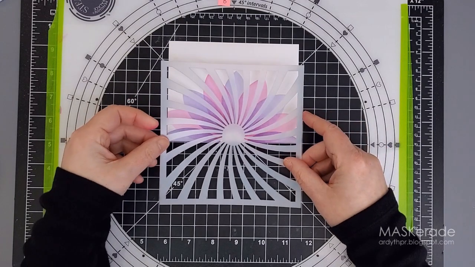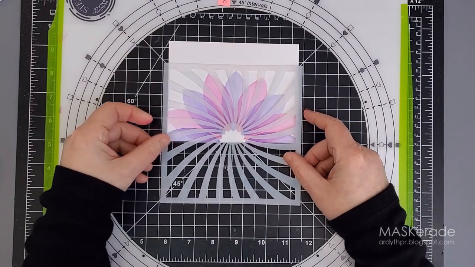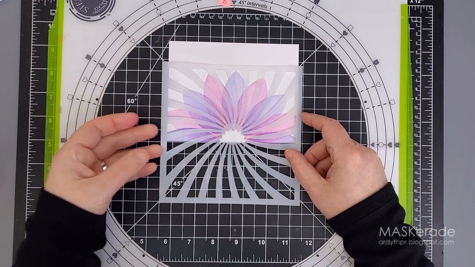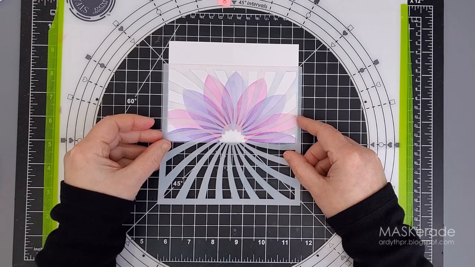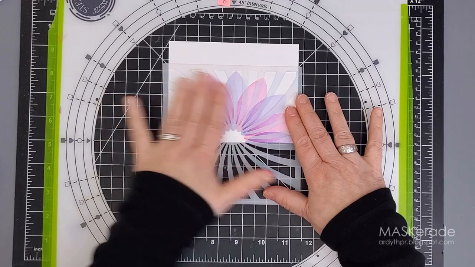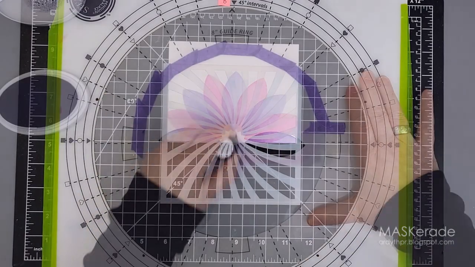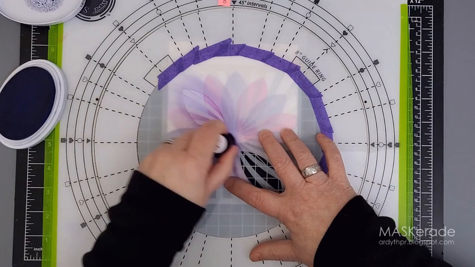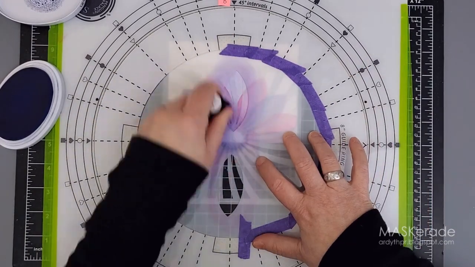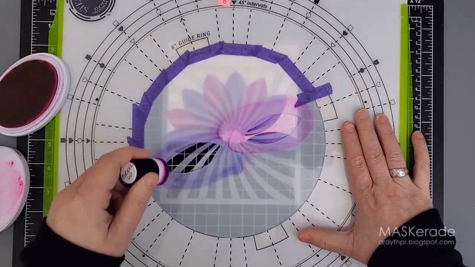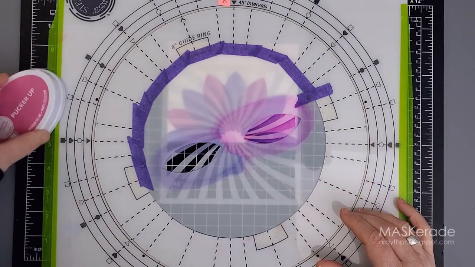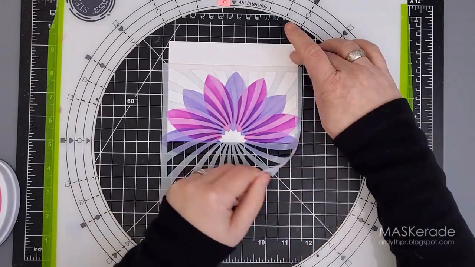This time I'm going to use the Catherine Pooler Twisted Sunburst stencil as my second layer. I could see I didn't want the outside frame showing up in my blending, so I had to move the stencil up a bit and that meant that the two centers are not perfectly aligned this time. I'll just have to build that into my final card design later. Again, this stencil has Pixie Spray on it and I pressed it down so it won't slip as I blend the ink through. I put the Lotus stencil back in place and I used Drive-In ink on top of the Serenade petals using my clever little system of skipping the pink petals. Then I went back and put Pucker Up on top of the pink petals, skipping the purple ones. This time when I lift the stencil, I get a really neat almost 3D look on this flower.